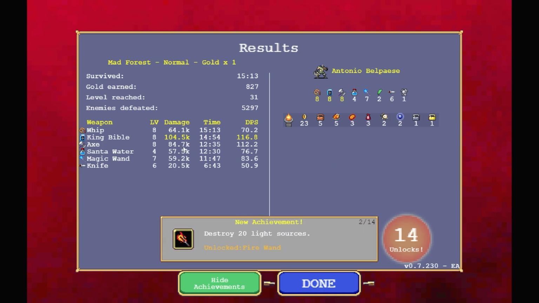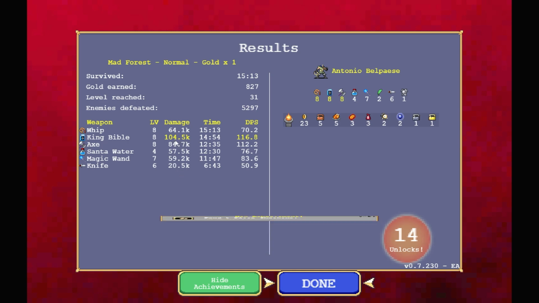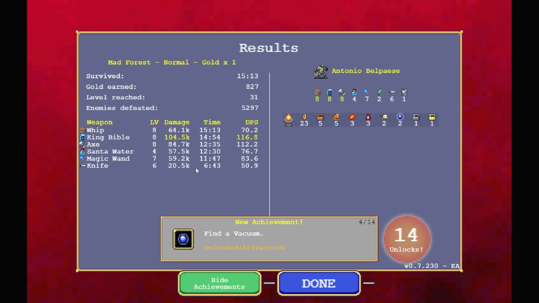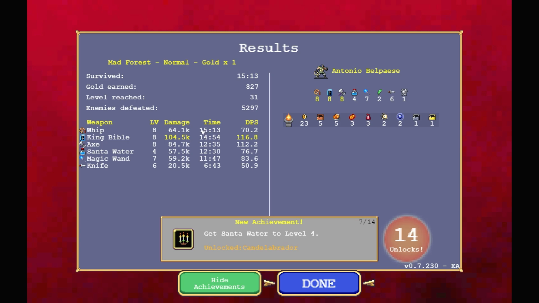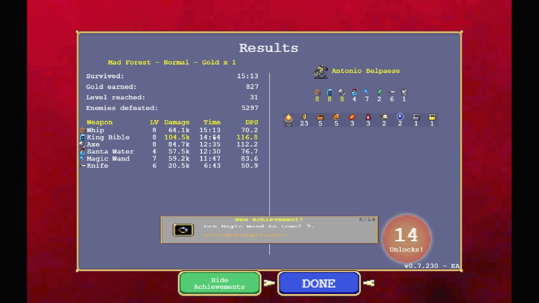So look, the stats are really interesting. The stats tell us which of these items did the most work. So King Bible did the most damage. 104,000. The weapon that did the next most was the axes at 84,000. Also look at the amount of time I had them. I had the whip the longest because it was my starting item, and I had it for 15 minutes.